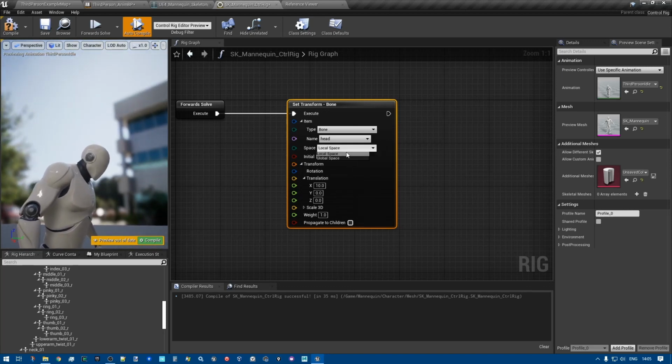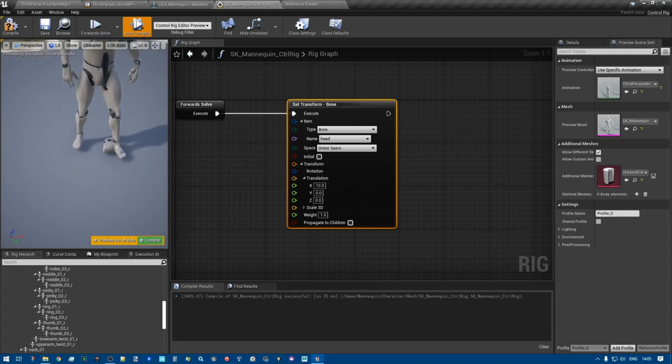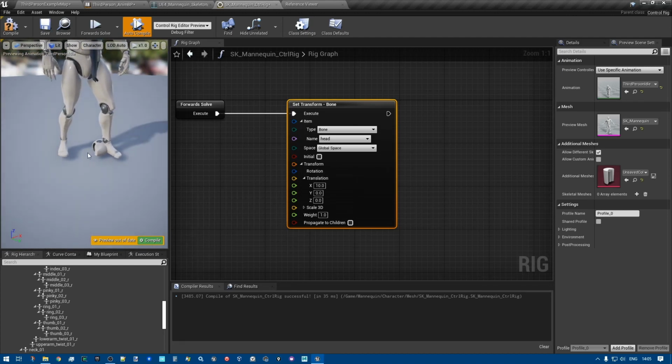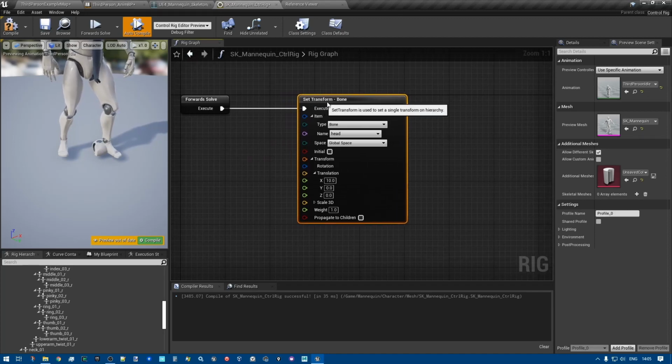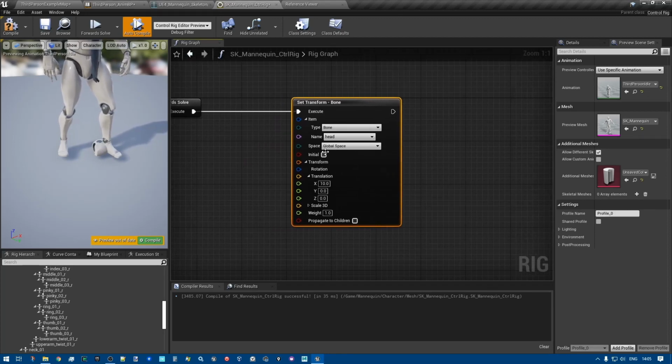And global space is actually the root bone space. The root bone itself is always at 0 translation, 0 rotation inside the control rig. And it's not the world space, okay?